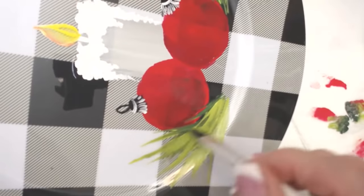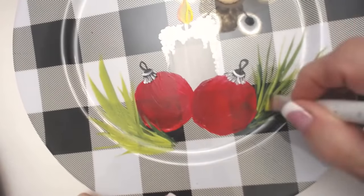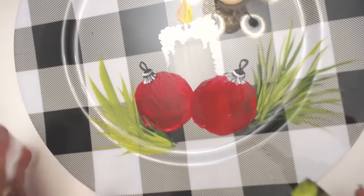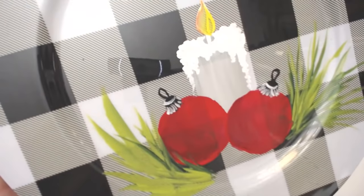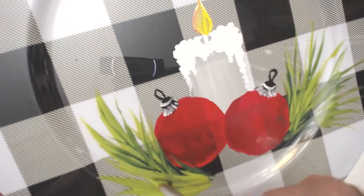Now, see, I'm using the light green. So if you get really heavy like this with your light green, I want you to see the difference. Okay, so see this? And I can come a little bit more over here. All right, so now I'm going to come right back and pick up more dark green. And look what happens now. I'm doing really thin. I'm not pushing hard. See, I'm putting little thin pine needles. There you go.